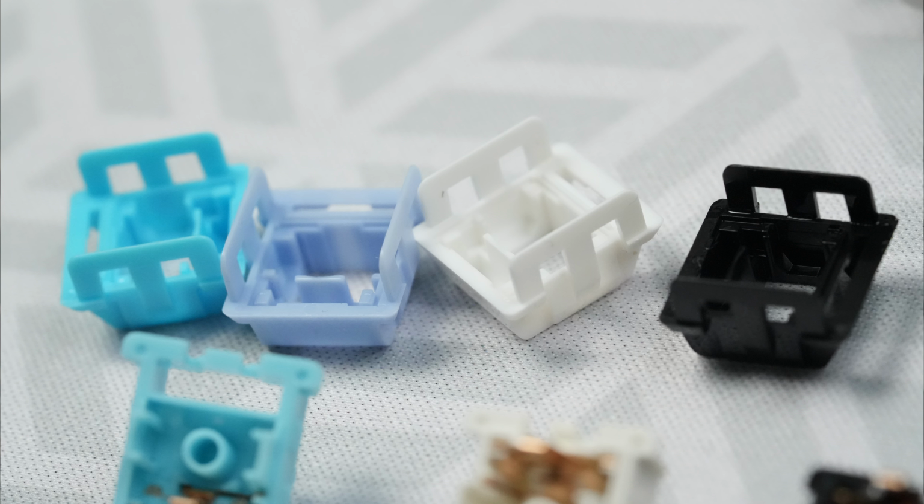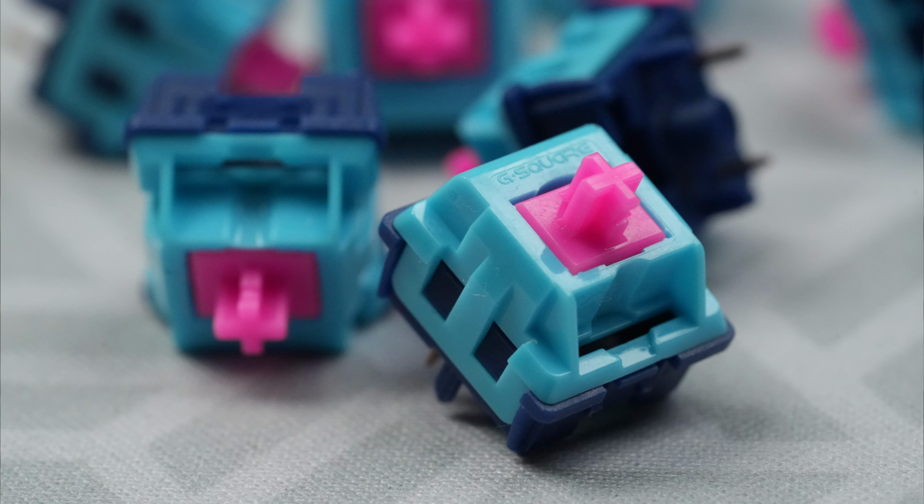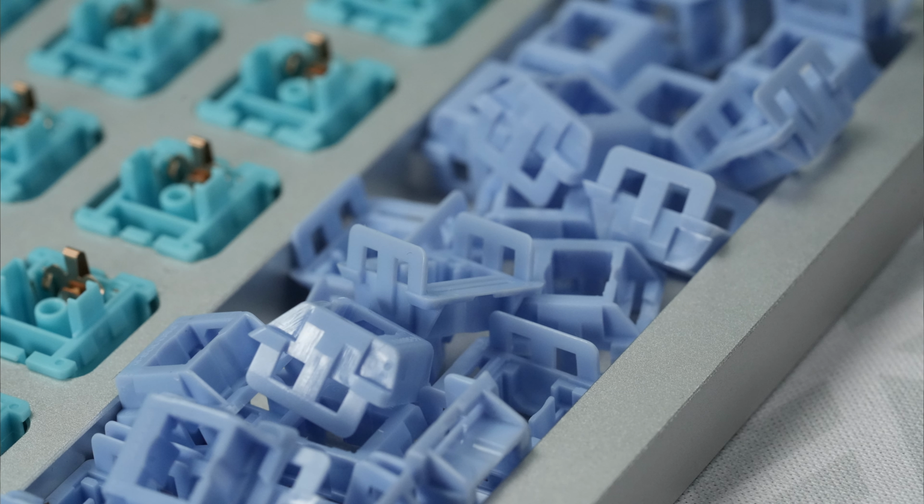That being said, I think a big part of the reason why the spring noise is more controlled in actual typing is due to the Winglatch design. This is totally my speculation, but I think the more substantial covering over the top housing might work to dampen some of the crap sounds that you can hear compared to the standard Cherry 4-prong. But I'll have to do some more testing to confirm my hypothesis. Let me know what you think in the comments below.